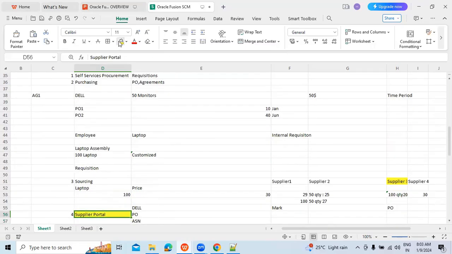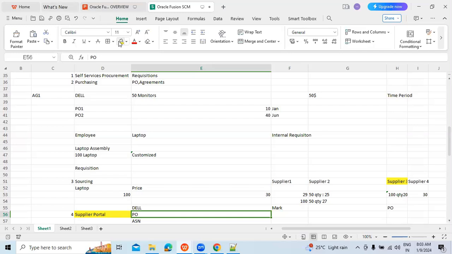The supplier portal is a module which allows the supplier, whoever is the supplier point of contact, to log into the application and see the details of their respective transactions, be it sourcing, purchase orders, invoicing or supplier qualification. They can view whatever is in line with them, and they can even respond if any information or updates are required, using the supplier portal.